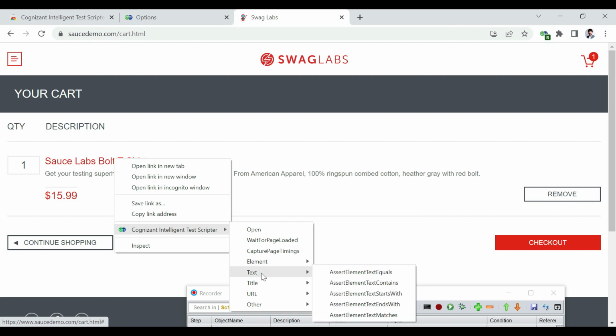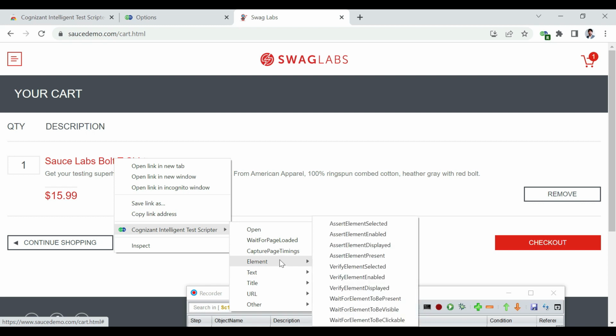You can also choose a text and say assert element text equals or contains if it's a dynamic text, or starts with, ends with, or assert element text matches. Any of these will work perfectly fine. I'm going to say element, assert element displayed.